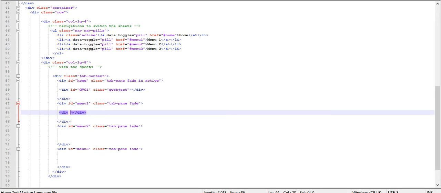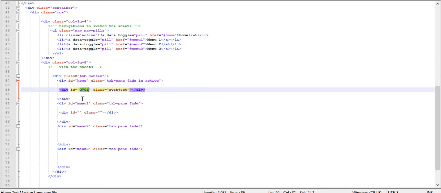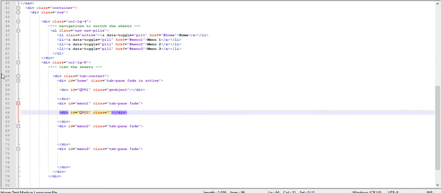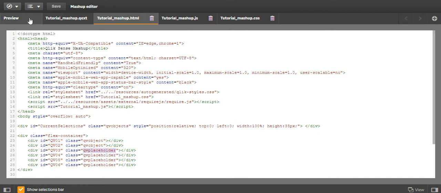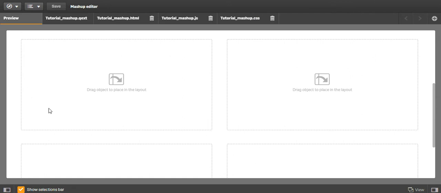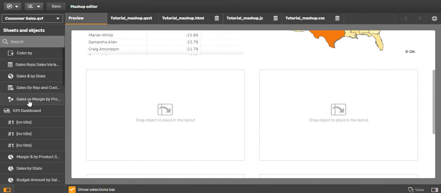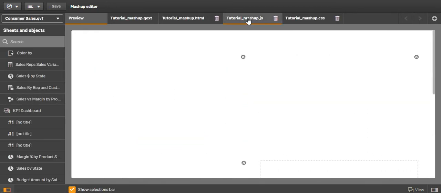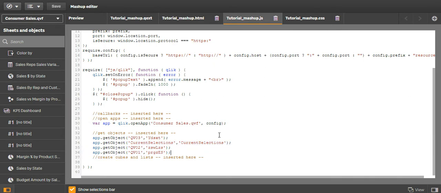What attributes you have to give is an ID and a class. The ID should be unique, and it has two classes, which are qv-object and qv-holder. What this does is, you get this drag-to-place layout option, and you can just simply drag something in here, and the JS file will be updated on its own.